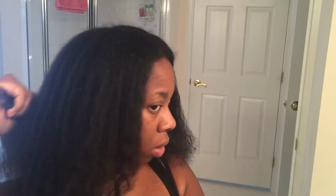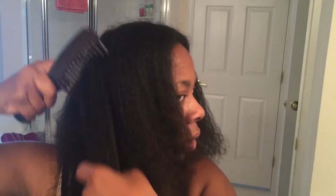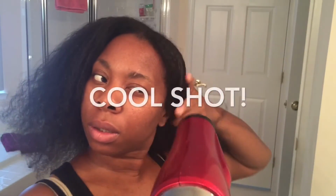Here I'm just combing through my hair. It's completely blow dried, and I'm just combing through, making sure I got all the spots, making sure it's dry, making sure it combs through easily, everything like that. This is a wide tooth comb. I think it's called a shower comb. I've never used one like this before, and I really do love it. So looking at my blowout, I feel like I'm gonna be doing blowouts. It's just gonna be my thing.